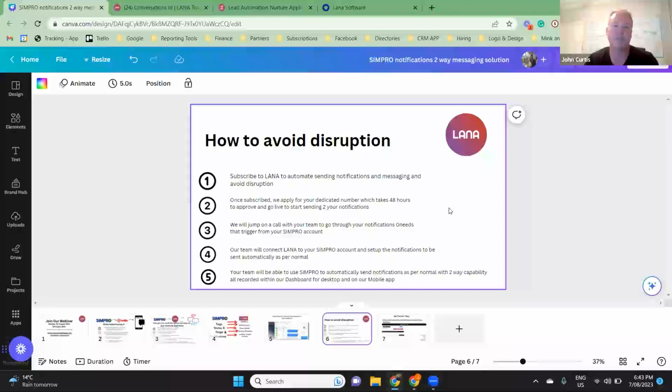So it takes 48 hours for me to set that up for you, which will enable you to have your automatic notifications. You'll then jump on a call with my team, which we then will go through and build your workflows. So obviously we have to understand your use of your status and stage and tags and other things that you want notifications to be sent. And we build all of those for you. So that generally takes at least 3 or 4 days. So you'd be looking at 7 days for us to create all the workflows and notifications as well as we can. Now, Guy, you told me some people have got hundreds of notifications. So it's based on it being practical, but we want to ensure that we avoid as much disruption as possible. But you'd be looking at least a week for us to set those up for you.